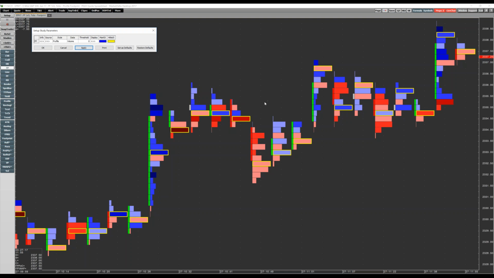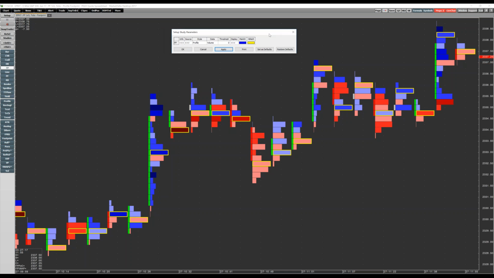So I just talked about shape. Let's talk about color. I'm just reinforcing the things we saw in the slides. Now the color is the delta. Was the delta positive, meaning more aggressive buying, or was it negative, meaning more aggressive selling? Any shade of red represents selling. That's pretty intuitive. And blue or green, depending on which color you like, represents the positive delta or more aggressive buying.